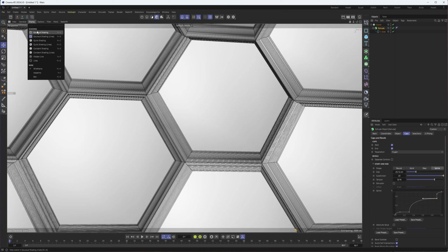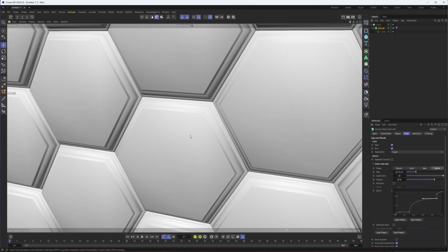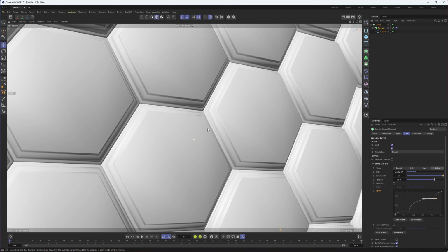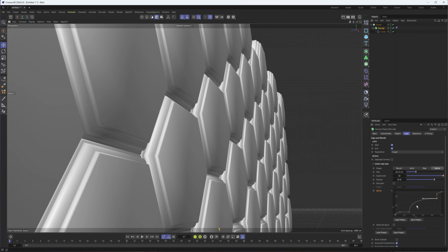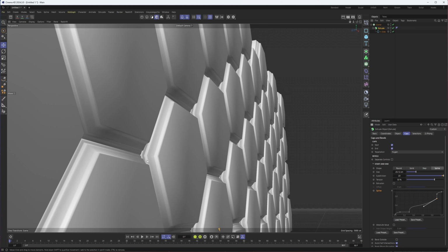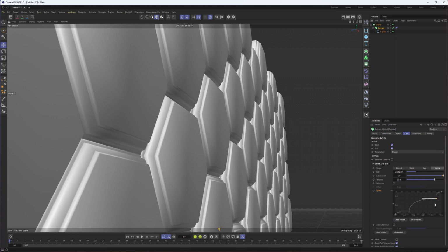I'm going to turn off the lines now. And so that's actually looking pretty good. Now really what these presets do is use our spline curve here. And so you can make adjustments to the profile as you want. So you could come in here and make an adjustment to your handle or the points, and you'll notice how that's affecting my shape here.